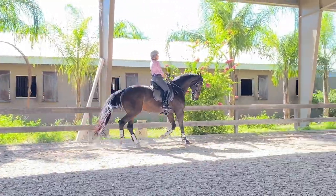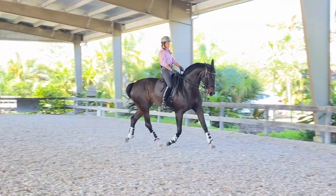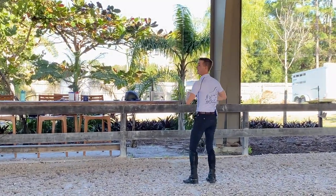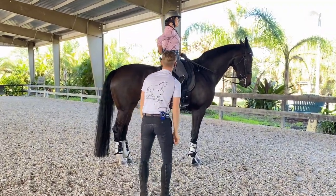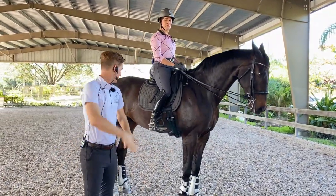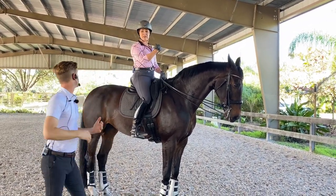Are you breathing too? Good — breathe. You look very stable here and there's a lot of cadence in this trot. What I would do is let the trot get a little softer by breathing down more and allow the trot to go a little more forward. Think about a diagonal line in your body from your sternum to your tailbone — I want the weight in your body to come down like that, not by leaning back, but literally shift down towards your tailbone to the back of the saddle.